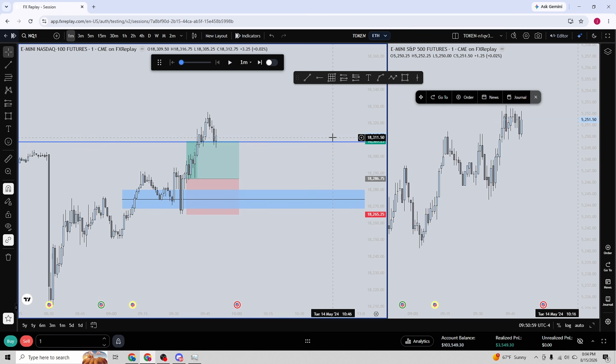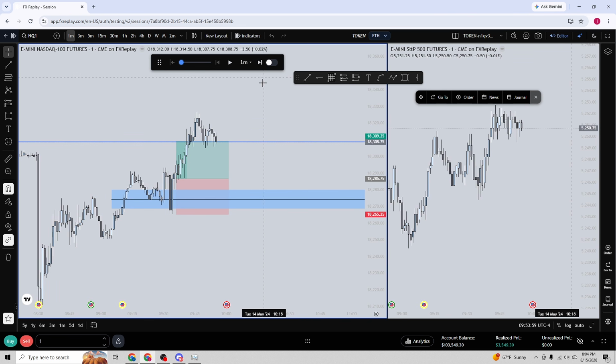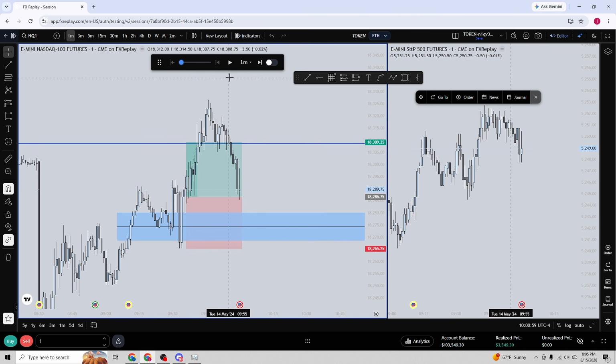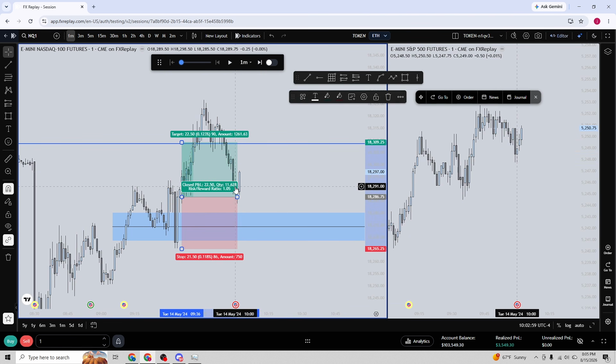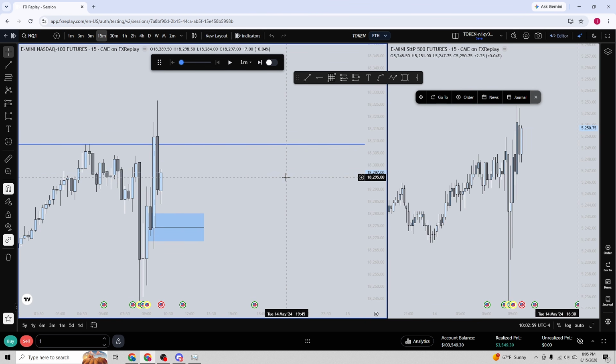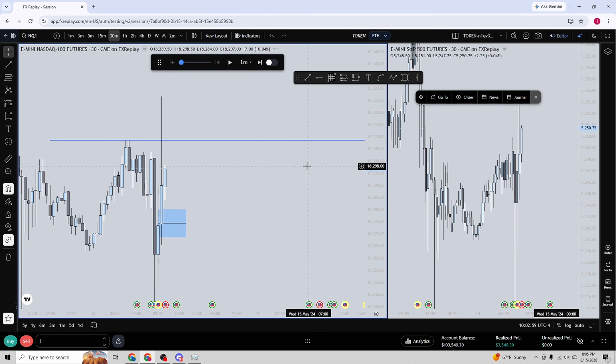ES was taking lower lows while NQ was trending bullish. You can't gamble on the fact that ES will flip. Let's see if we do get any entries though. 10 a.m. opens. Let's see if we get higher. Ooh, I do like that reaction. We don't open a 15-minute gap. That kind of sucks.